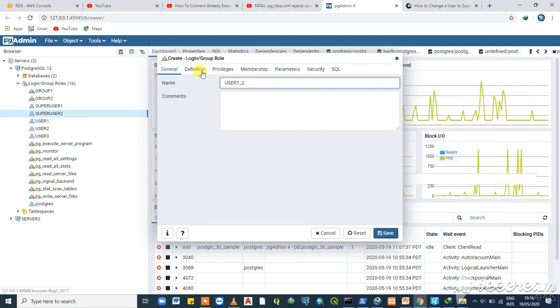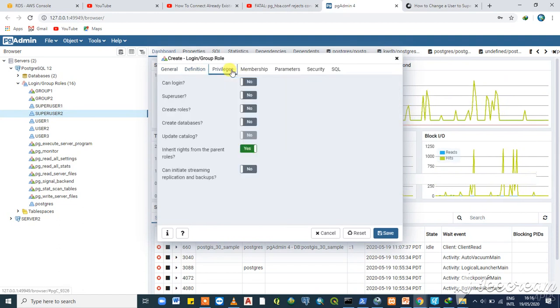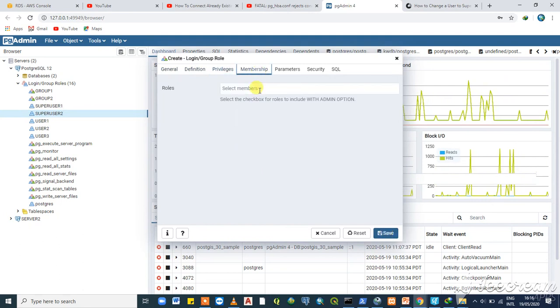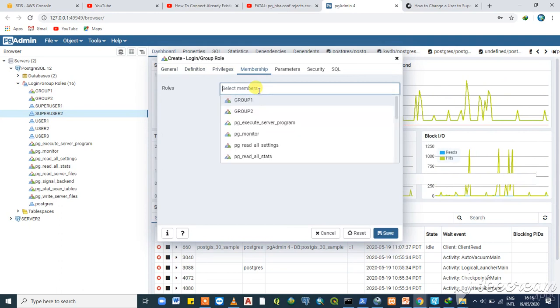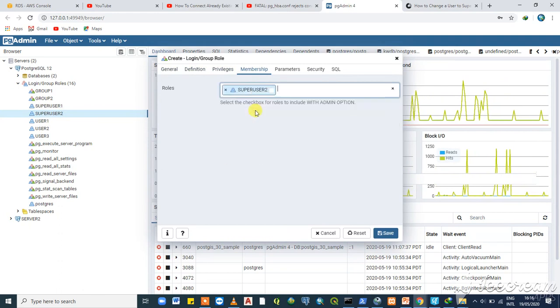And then I'm going to give him definition, same thing, password 123. Privileges, and it's just gonna log in. I'm gonna assign him a membership. This guy is a member of super user 2. Check the blue box, save.